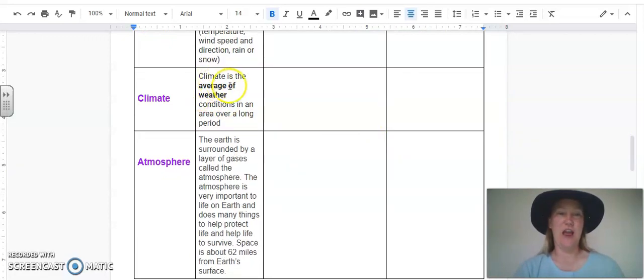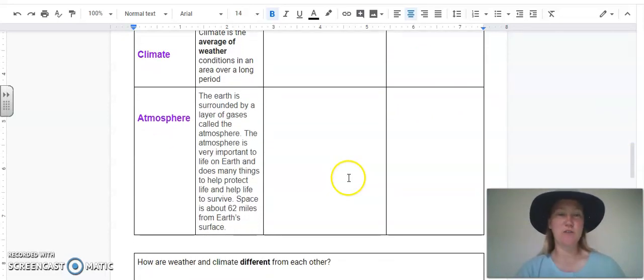Climate. Climate is the average of weather conditions over a long period of time. So I might say, every year in March in Colorado, we expect it to be one of our snowiest months because it has been for the last 30 or 40 years. So we look over time and we can use that information to make some predictions. What would be a picture that could represent this big picture of climate being the average weather over a long period of time? And then please use that term in a sentence.